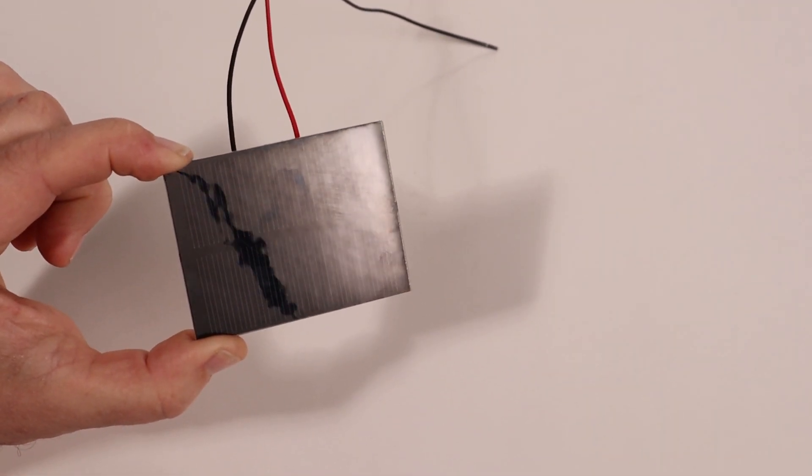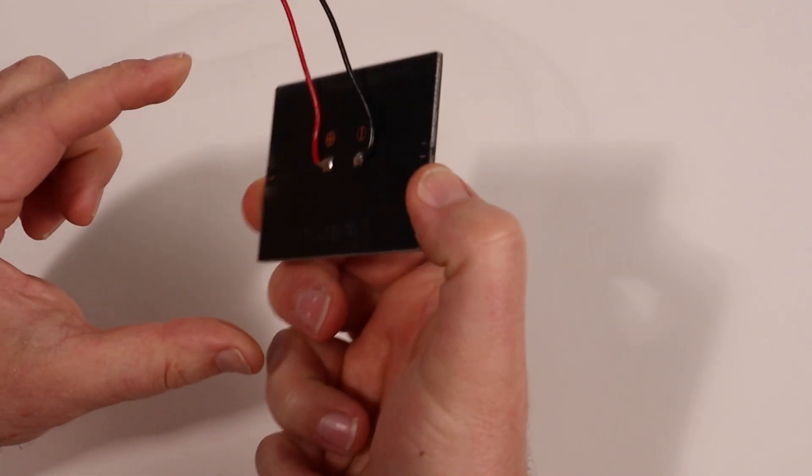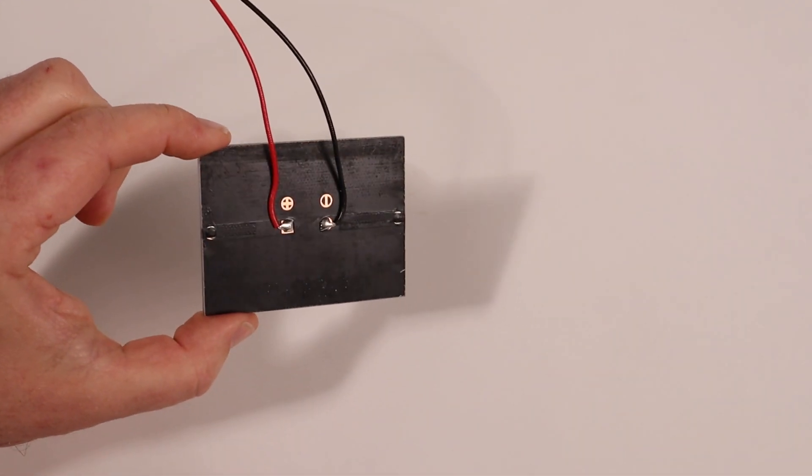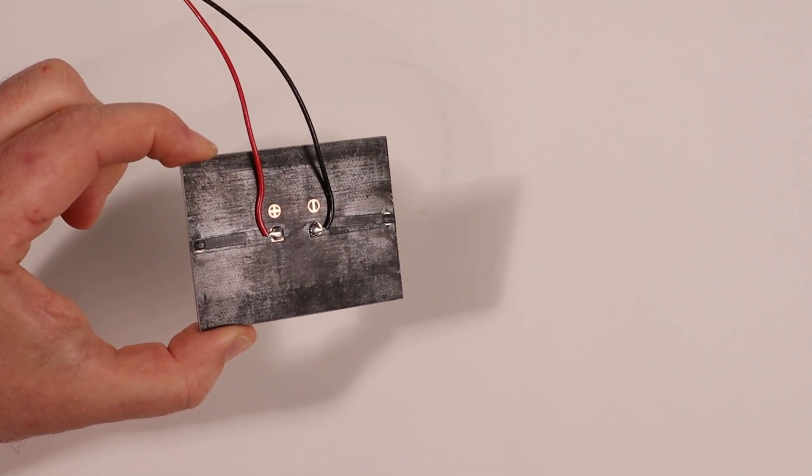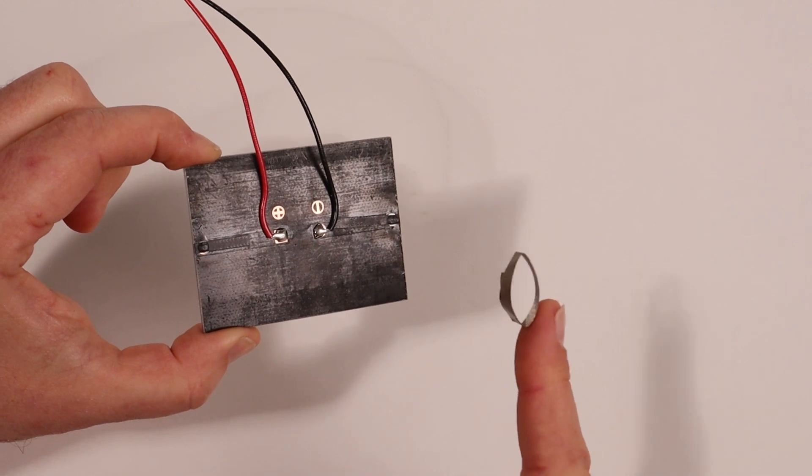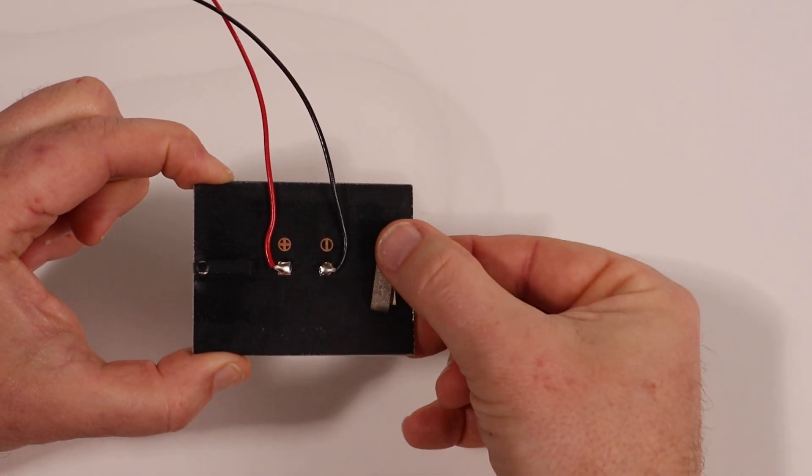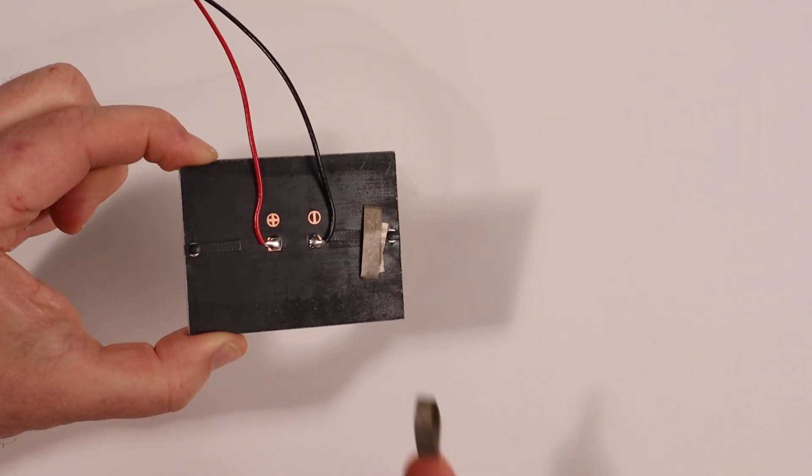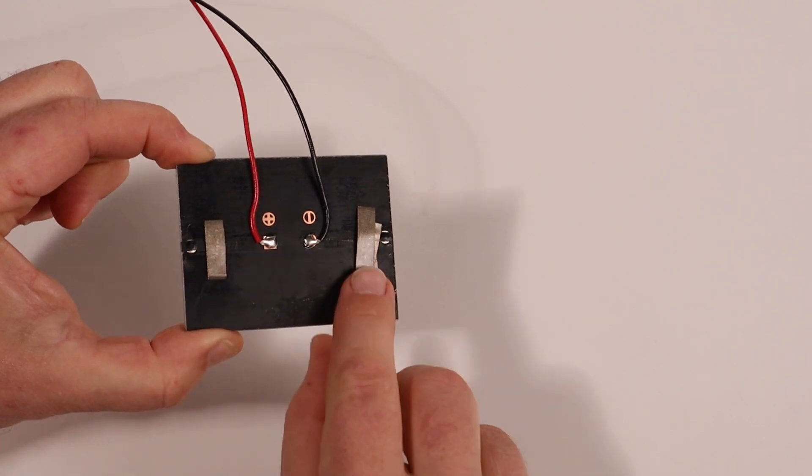Next is the solar panel. Notice that it has two wires attached to it. A red positive wire and a black negative wire. What we'll do is add some tape to the back of the solar panel to hold it in place on the roof. You could use masking tape, double-sided tape, or in this case we're just making two loops out of maker tape. Place the tape loops on the back of the solar panel.